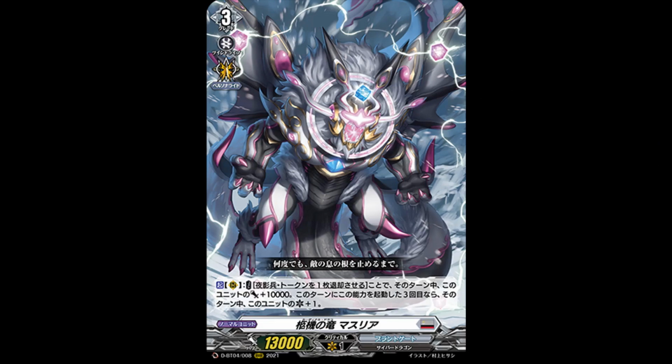So first, a triple rare from Brandgate for Orphis, Cardinal Draco Meslaya. Grade 3, 13k power and skills. Act Rearguard. Cost, retire Shadow Army token. This card gets plus 10k power until the end of the turn, and if this ability was activated 3 times this turn, it also gets a 1 crit.